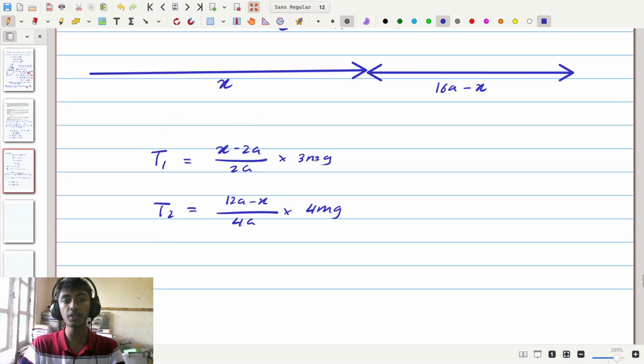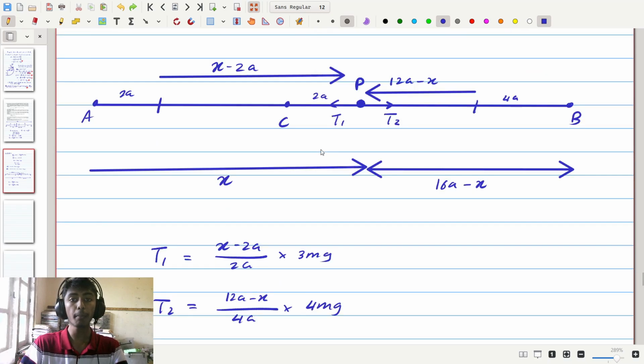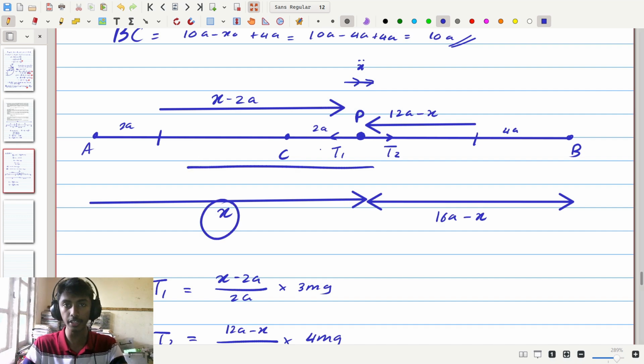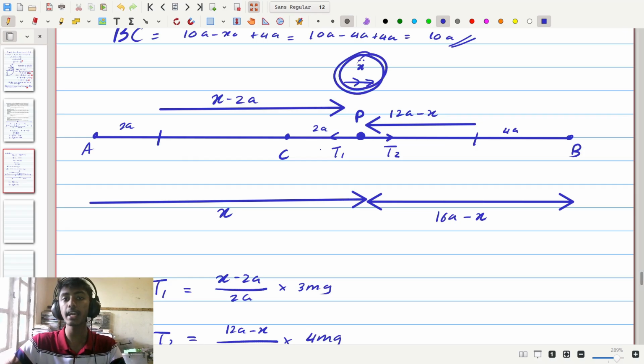Now, what I'm going to do here is to take these two and apply F equals ma. To apply F equals ma, I need an acceleration. So since x is taken from A to P and it increases in this direction, I'm going to take the acceleration in this direction as x double dot. Now I could take it in the leftward direction as well, since actually that's the actual direction in which the particle P is going to accelerate. But if I was doing that in the direction from P to A, x would be decreasing. So if we take P towards A, x is going to decrease, which means that the acceleration is actually a deceleration, a negative acceleration. So to avoid this, I'll just say that I take x double dot in the positive direction, and then the sign is eventually going to come out as negative.